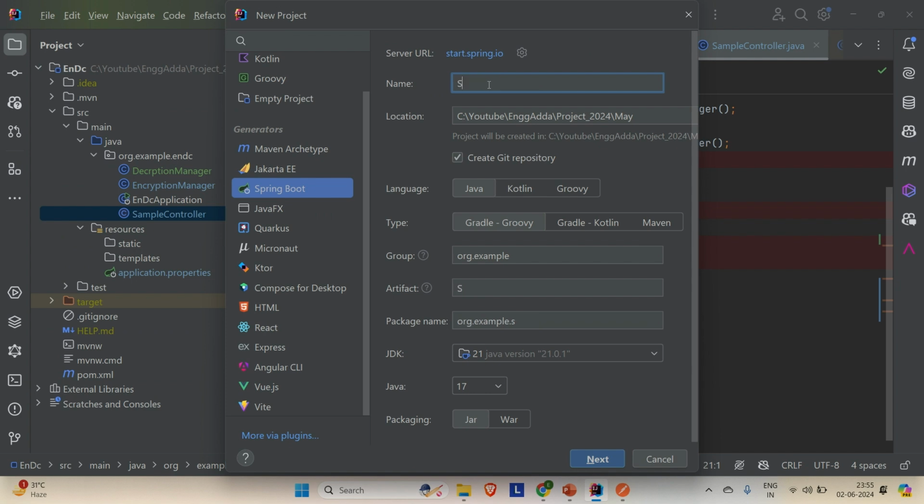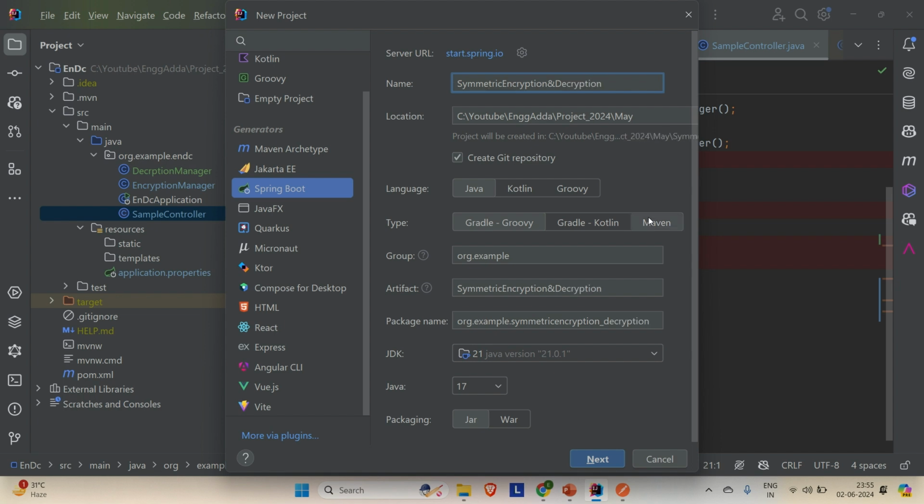So let's say here I'm going to create the Spring Boot application. Say it is symmetric encryption and decryption.